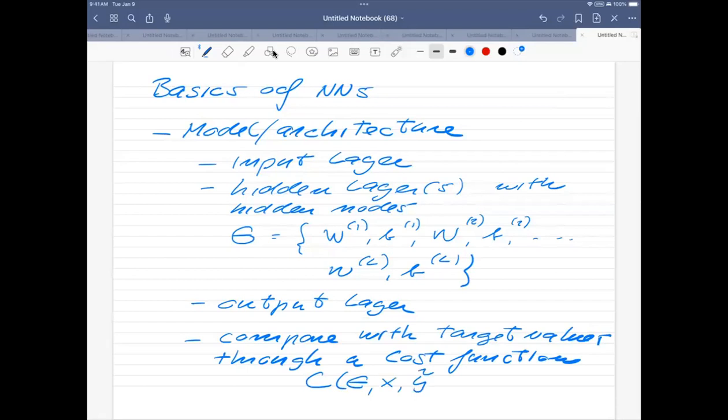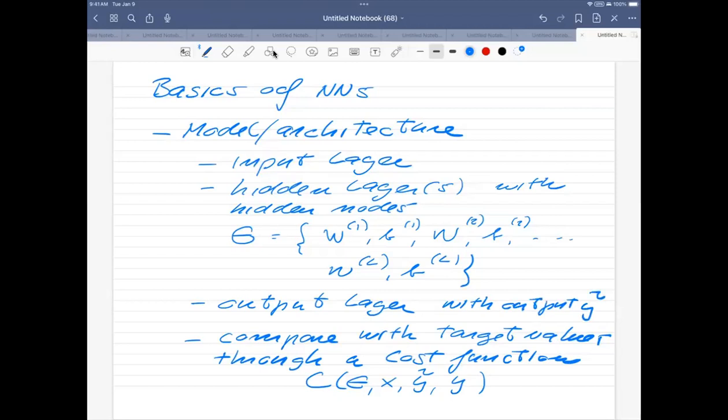This is what the network produces, and it's a function of the target values. So the output layer produces an output Y tilde, and then the target values are given by the Ys.